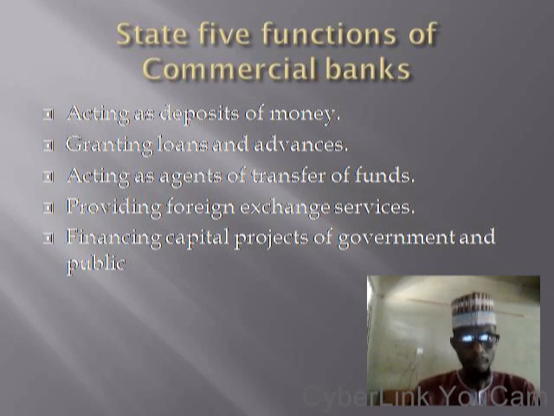2, they grant loans and advances. Yes, part of the functions of a commercial bank is that they grant loans. And advances, there's a difference between loans and advances. A loan is that if you have an account with the commercial bank, but you don't have any deposits, any money with them, you can get your loan if you have what we call collateral security. Collateral security may be a plot of land, your car, your business assets. All these we call collateral security in economics. If you have them, you can use them to secure a loan from a commercial bank.